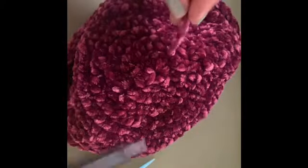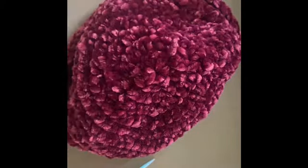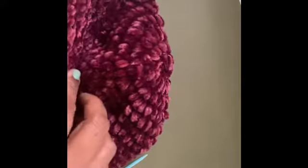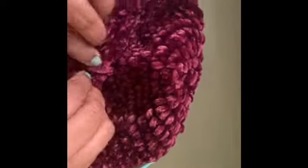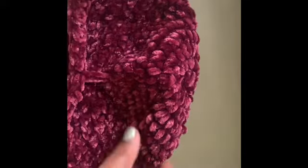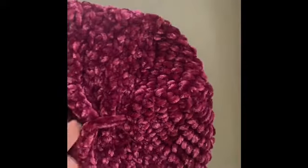That's enough. Never pull it hard. So that's good. This is the front part, and we have our cinch right here. I didn't tighten it very much because I want to attach a bow to this so that it looks nice here.